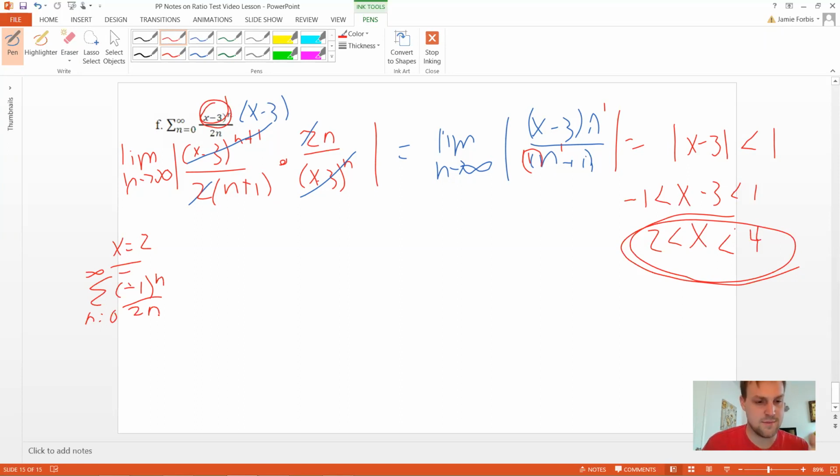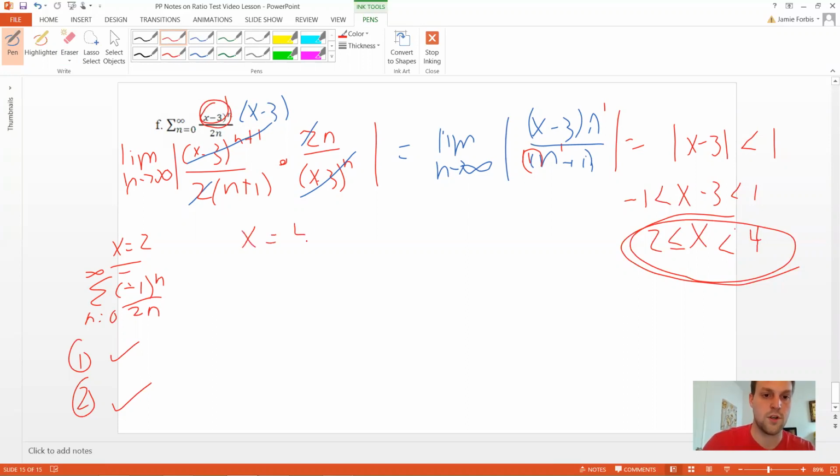And actually, guys, didn't we do this exact one earlier? Didn't we do negative 1 to the n over 2n? Well, it's an alternating series, so we have 2 steps here. We have to do the test for divergence, and that works. And we have to see if it's ultimately decreasing, and that works. We did this exact one earlier when I was testing endpoints before. So in this case, 2 is included in the interval because it's convergent at 2.